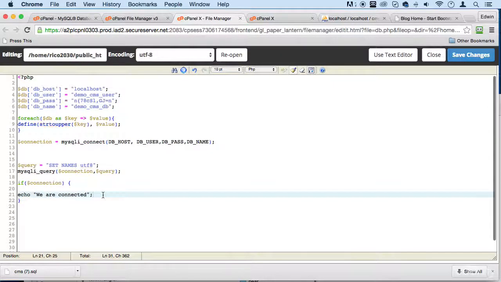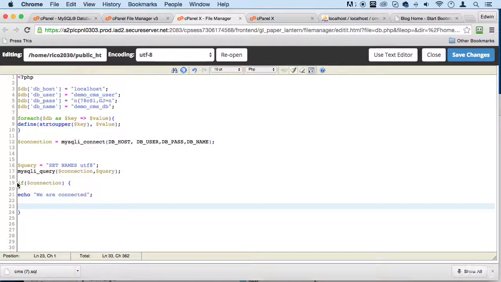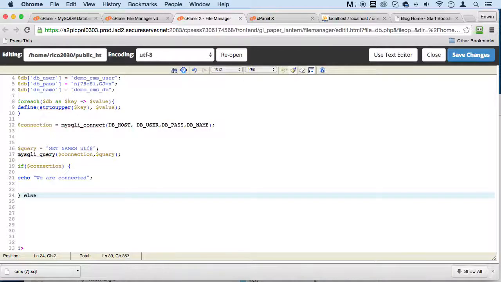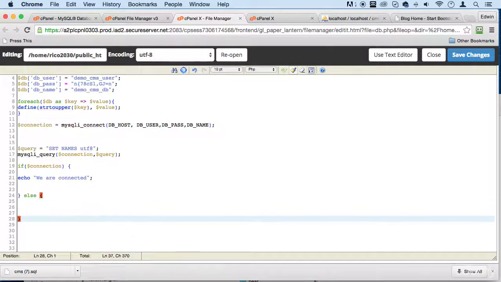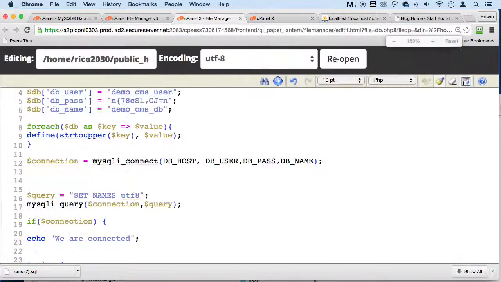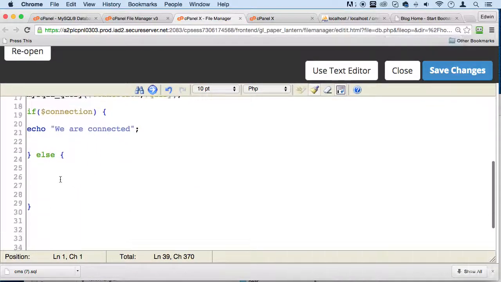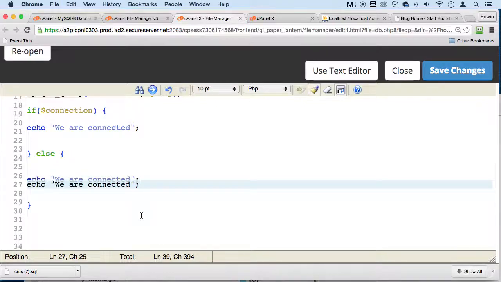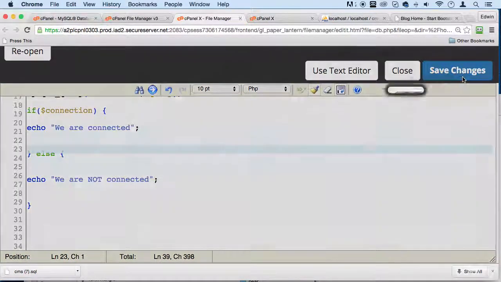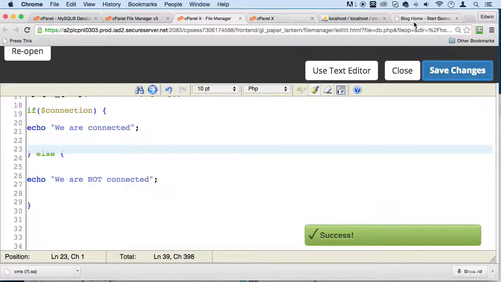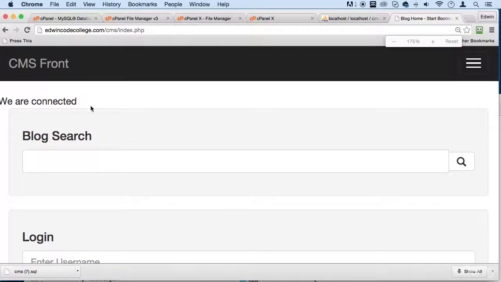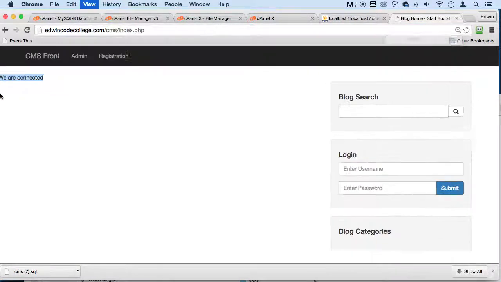Well, we have a little condition here, but I'm also going to put an else in here so you can see it. We're just going to copy this and put it right here, and say not connected. Save changes. Let's go back here and enter. As you can see, it says very clearly that it's not connected, so something is wrong.